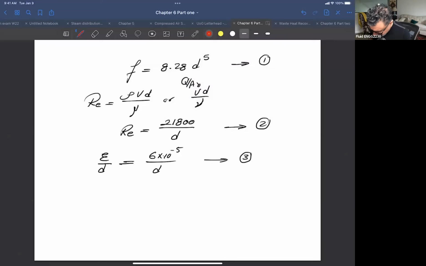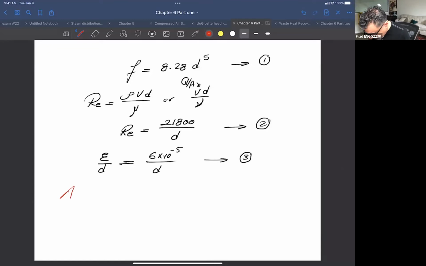So the first thing that we will do for this problem is, if we don't know the diameter or the flow rate, because again Q is not given, that means the velocity will always be missing. So in this case, again, we cannot find the friction factor and the rest, right? So we have to assume something. Make it a standard for your solution: assume the friction factor.